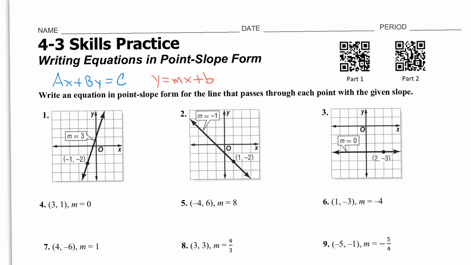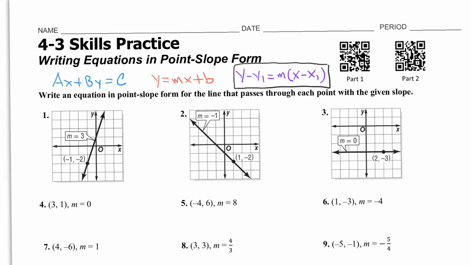The one we are going to talk about today is called the point-slope form. The point-slope form is the following: y minus y1 equals m times the quantity of x minus x1. Let me put a box around the point-slope form because this is the form we are going to use for this video, for this lesson. The other two, you can go back to my Algebra 1 playlist and find the videos for standard form and slope-intercept form.